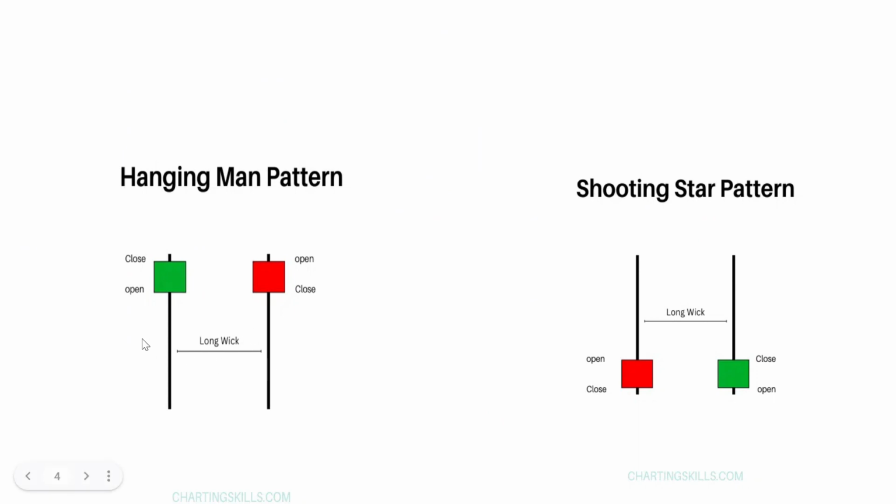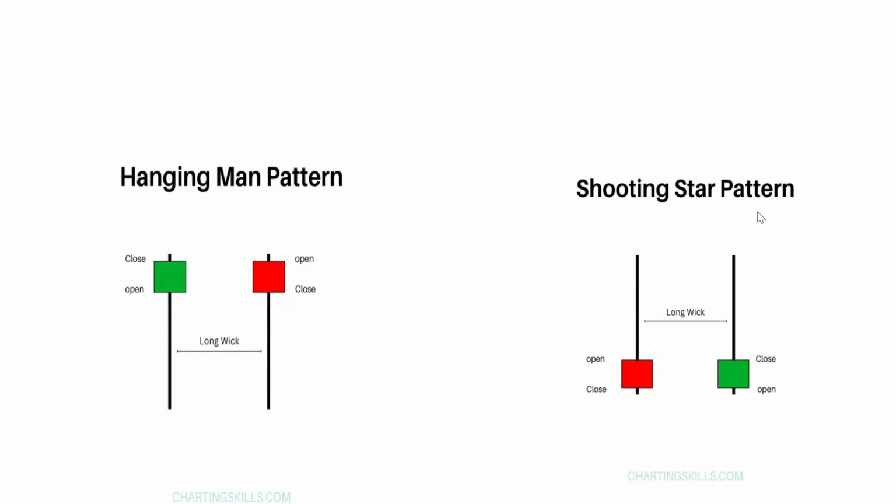In hanging man pattern we are having a very small real body and almost no upper wick and a very large downside wick. This downside wick length is quite 2 times more than the real body of the candle. This can be green or red, but as we are going for the reversal pattern, red is more powerful.